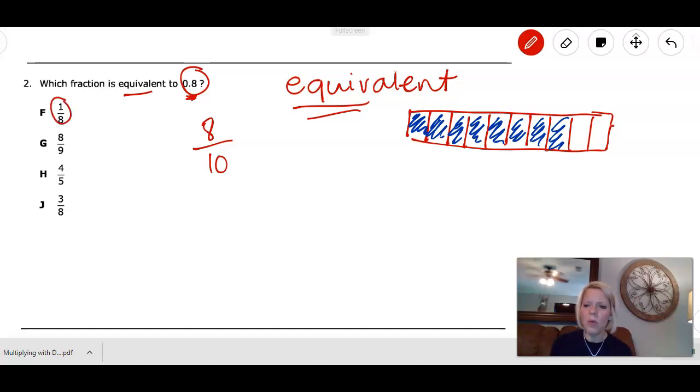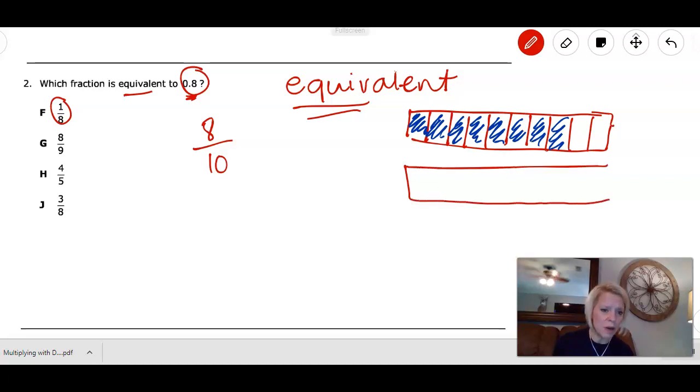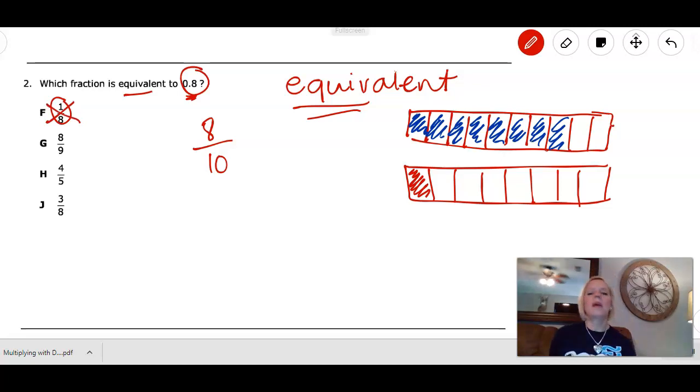Well, let's think about 1/8. If you have this same size fraction bar, because whenever we compare fractions, we're always talking about the same size whole. There might be different size parts, but we have to always start off with the same size complete whole unit. Okay, so there are 8s. Those pieces are a little bit larger. I'm not a computer, so it's hard for me to draw exact, but 1/8 is just this teeny tiny little guy. Would those ever be equal value? No, that does not make sense whatsoever.